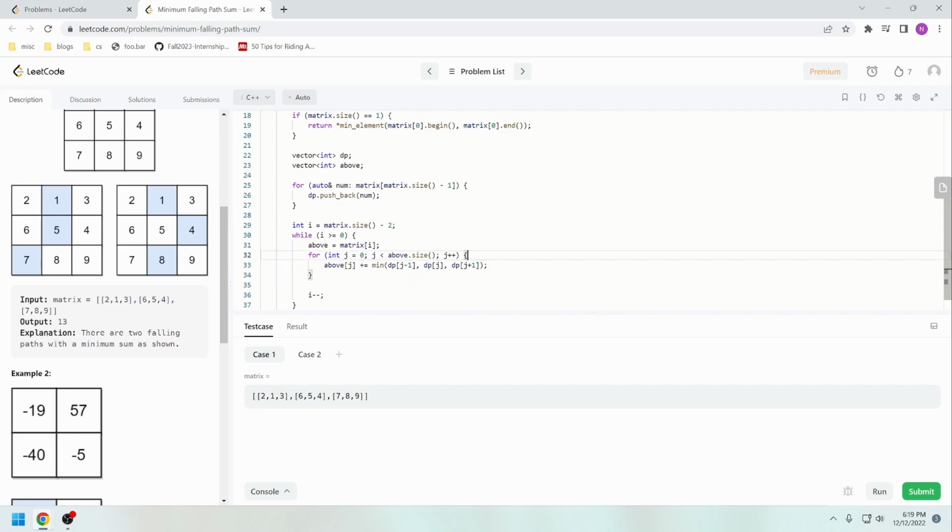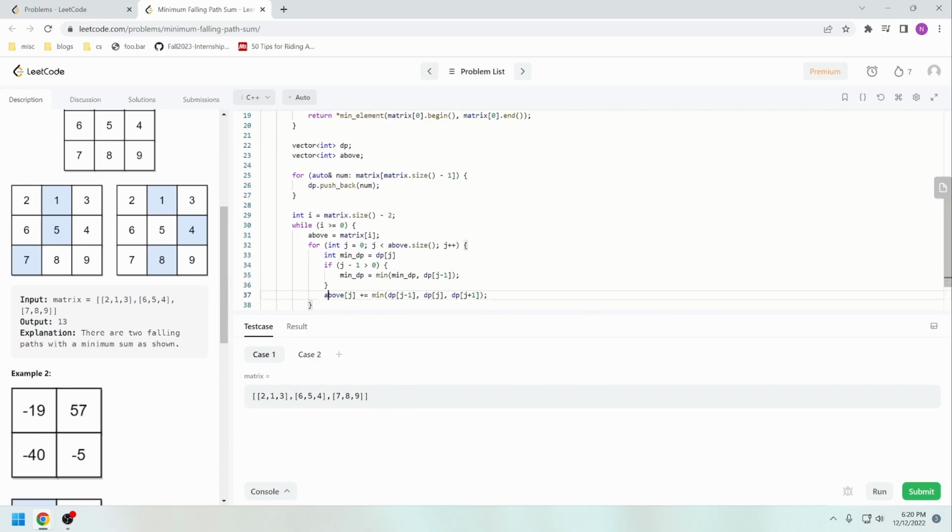Now, of course, this is only if j minus 1 is within bounds. So let's do this. Int min dp is equal to dp at j. If j minus 1 is greater than 0, then min dp is equal to min of dp j minus 1. And then the same thing if j plus 1 is less than dp dot size, j plus plus.